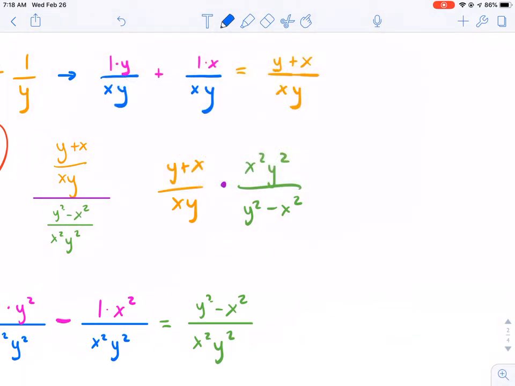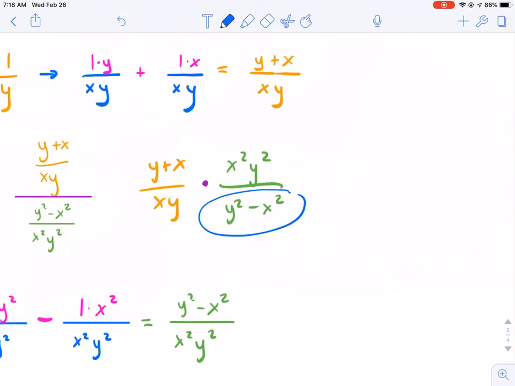Can we factor anything? No, can't factor that. Okay? That's already in its factored form. Okay? Nothing really, no common terms there. Look at this one. Okay? This is why chapter 5 was so important. We recognize that we have difference of squares. Okay? So we can factor that. Now, what else can we do? So we know we need to factor this, okay? So we're going to leave this in parentheses, and we'll get to that in a second.